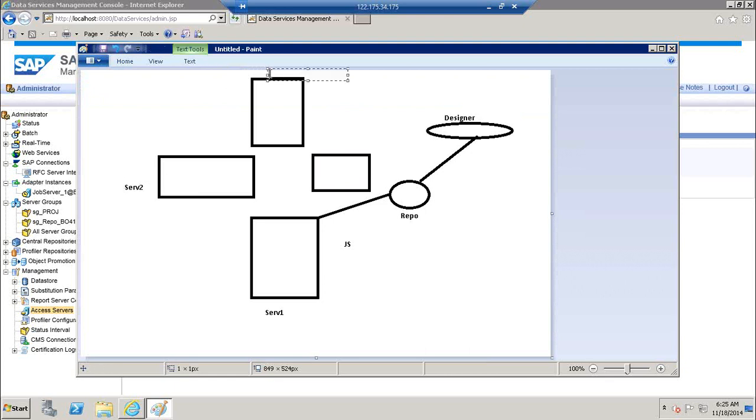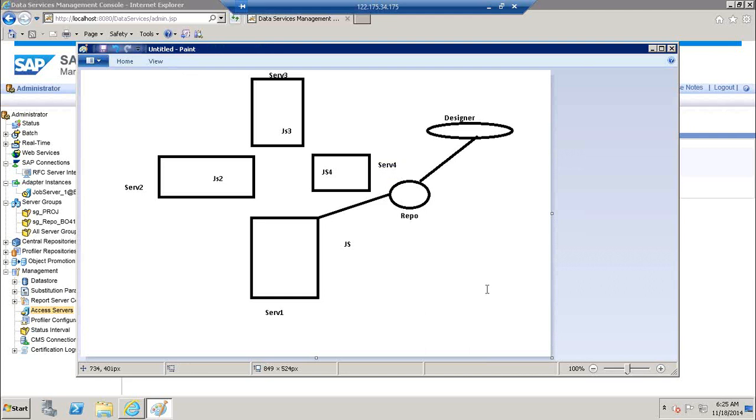So this is a clustered environment, keep that in mind. We cannot do that on single machine installations or standalone installations. So JS1, JS2, JS3, and JS4.